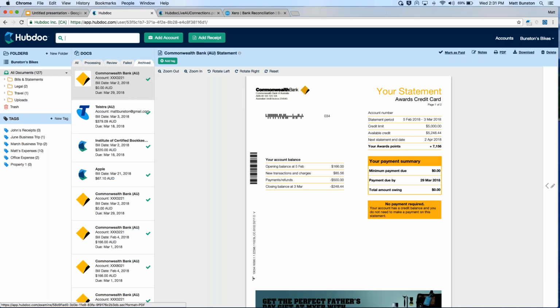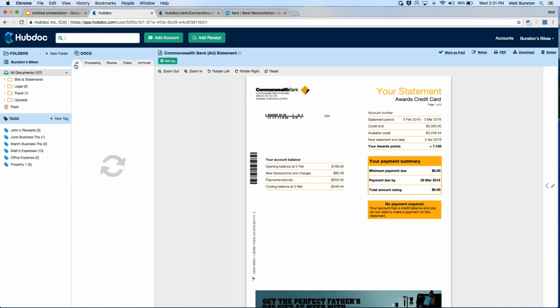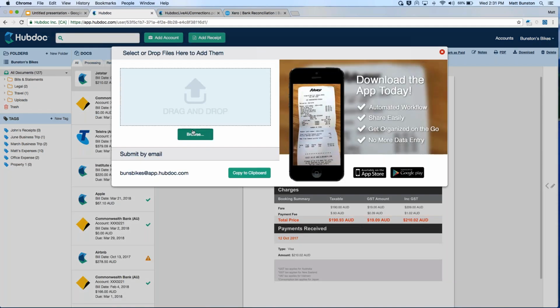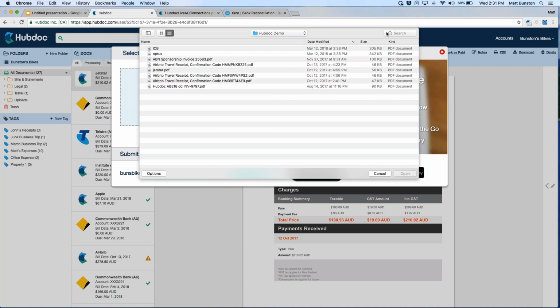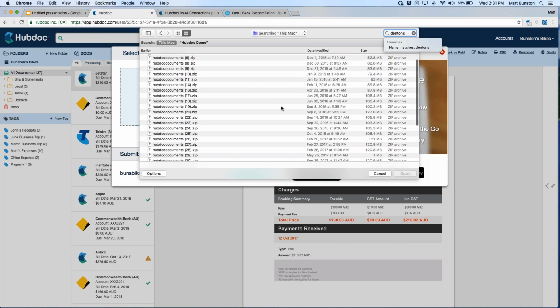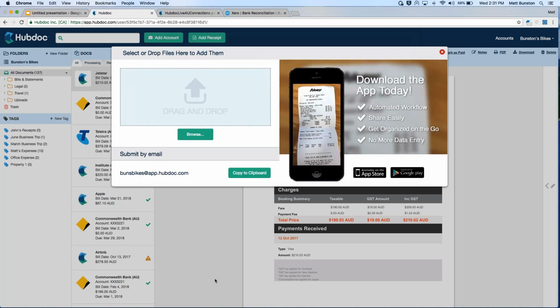So this archive check mark lets me know that I've reviewed it, or that it's not actually transactional. I don't need to publish that through. So I'll show you, I guess, a couple different examples of this. Now, your client might upload documents historically. So we'll just find a really historical document that I just might want to have here for storage purposes.